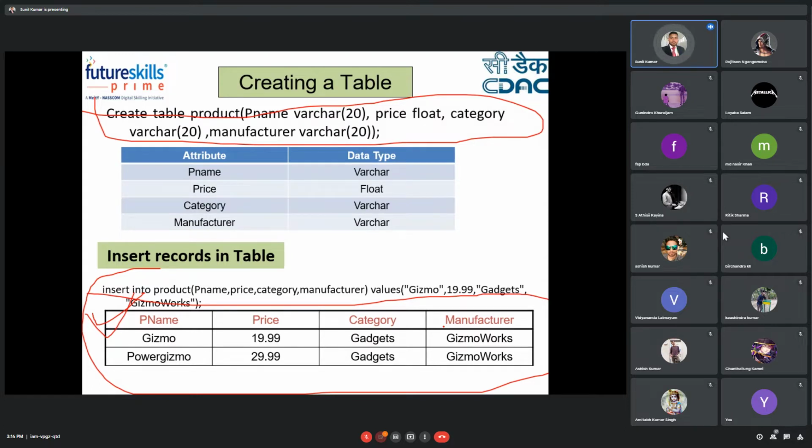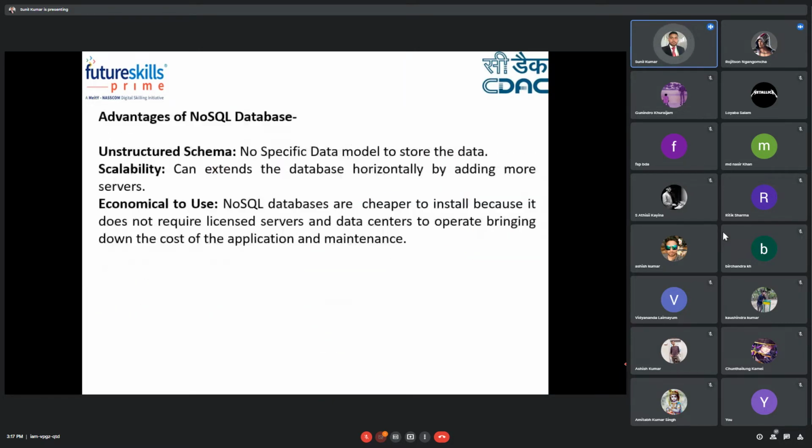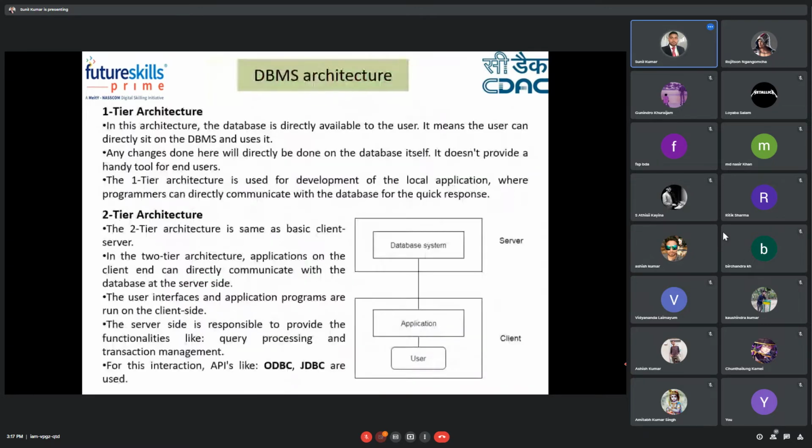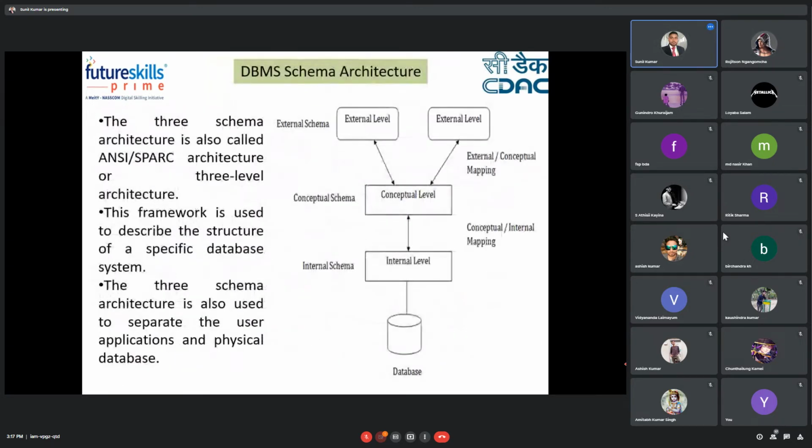This is the user view. Suppose you want to work in Excel. How will you interact with your data? Firstly, you will go into your computer system, then you will see your file and open it. So the graphical user interface is provided to you through the icon of the files. That is the user view. The same way, DBMS also provides the graphical view by using the third schema, the view schema. Understand? Yes, sir.